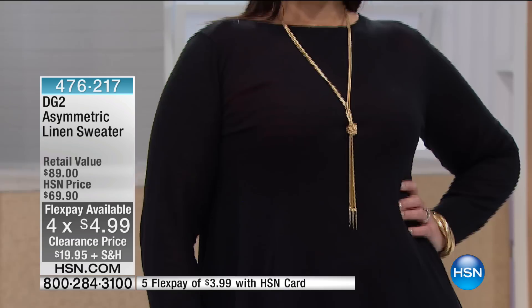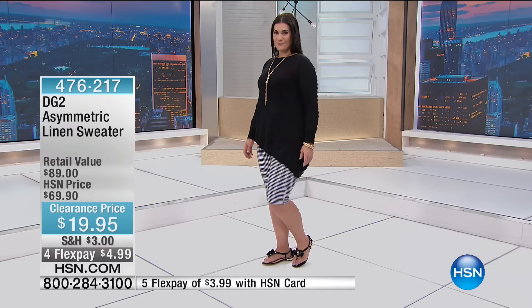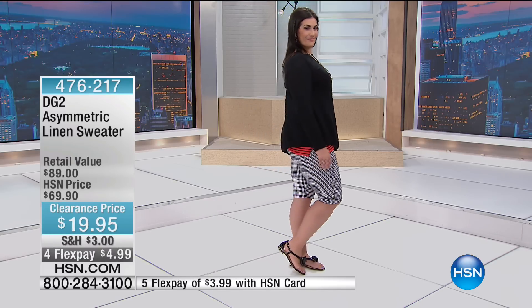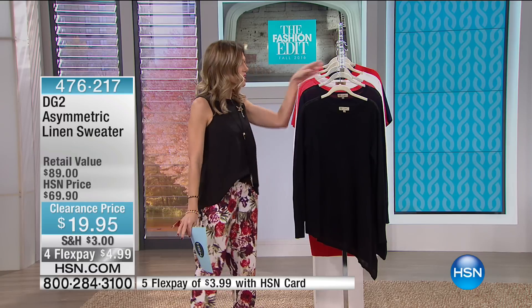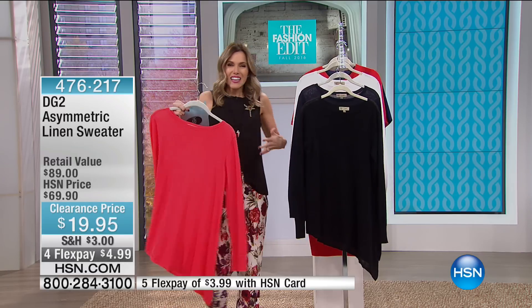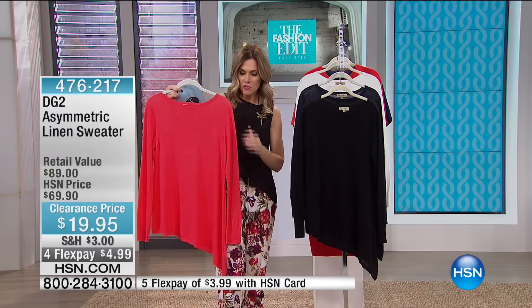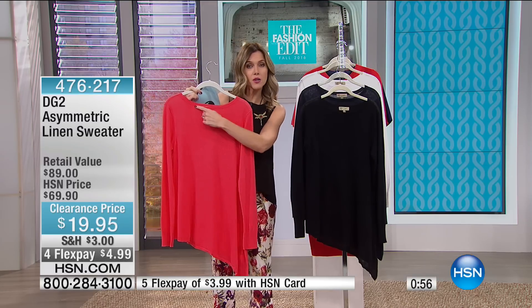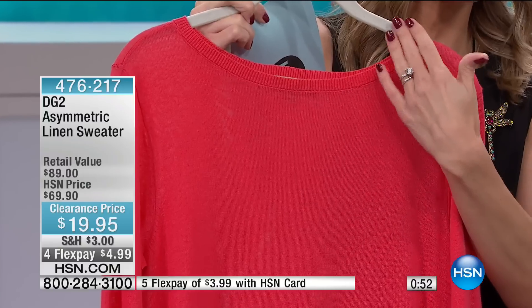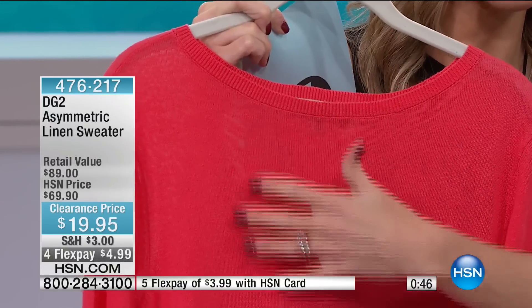If you're thinking about what you can incorporate into your fall wardrobe and just need some really nice, well-fitting, very flattering light-knit sweaters, this would be that sweater. It's very breathable and forgiving — doesn't cling to the body, it sort of hangs and drapes naturally. It's not that stuffy sticky sweater. It's got a nice elongation with that angular hem. The long sleeves make it really nice for when you are cold. You do have a really nice crew neck, so you can still wear statement necklace pieces or pop the collar out of a nice crisp white blouse. It gives you the versatility to accessorize — it's like a blank canvas.